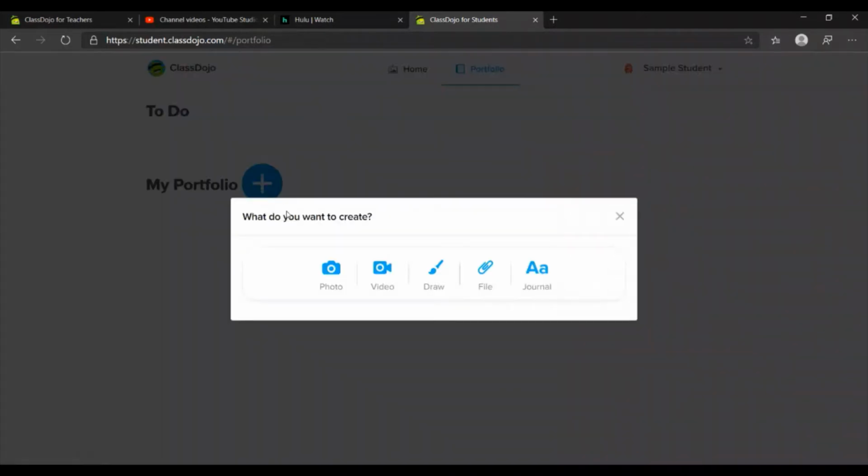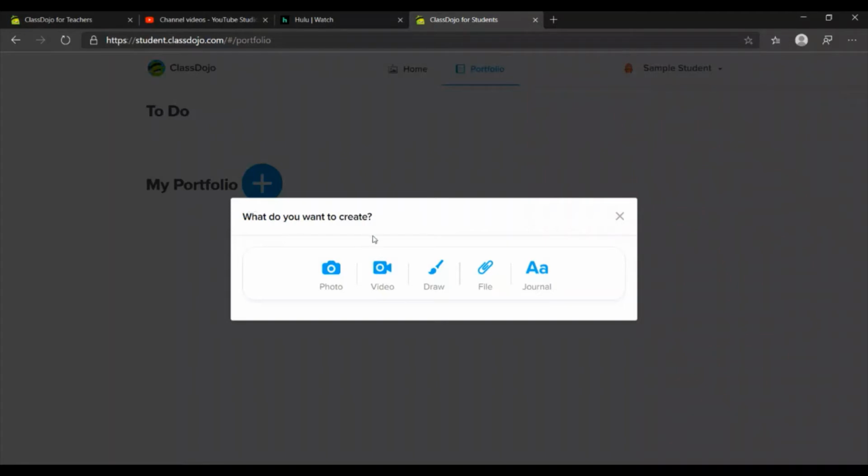In the portfolio, I can give you specific assignments that I want you to complete, but you can also upload assignments to me. In the portfolio mode, which is where we are now, you're sending things to your specific portfolio, not to the class story. That's important because the students can share work with me without sharing it with the whole class.